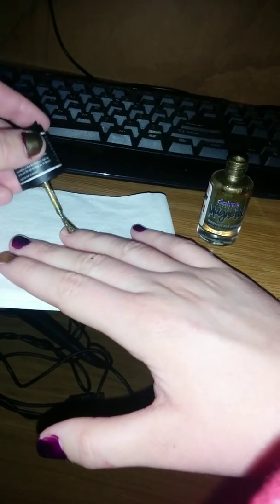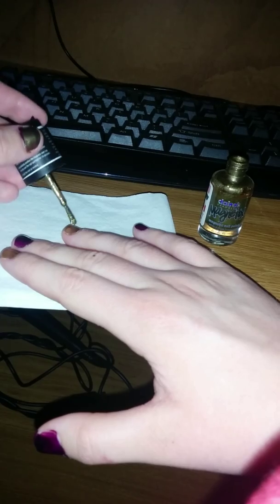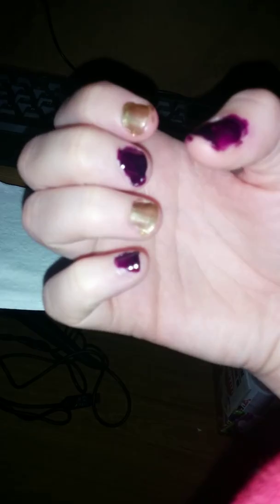I thought it'd be fun to do my nails. If you guys have ever done your nails or gone to a nail spa, or ever done your nails in a cool creative way and want to show me, post a picture in the comments below — I'd love to see! There we go, these are my nails.